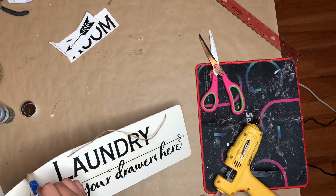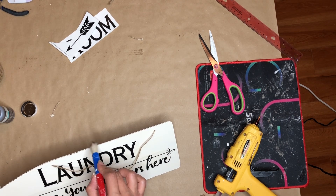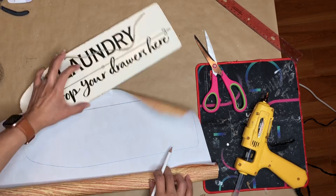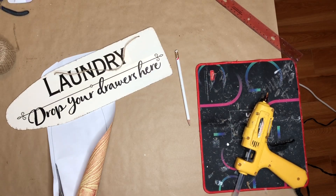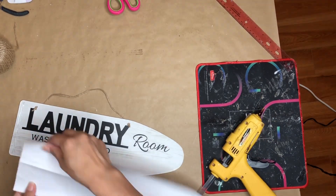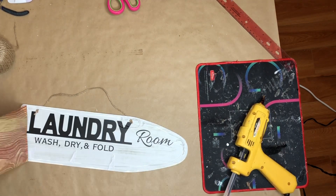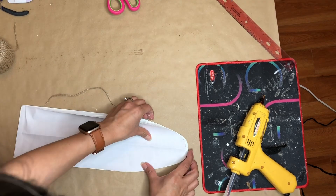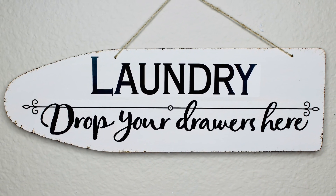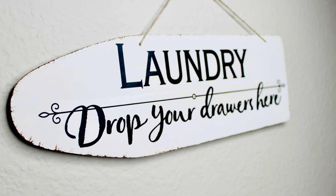Next, I'm taking my antique wax and going around the edges of this sign — just the tiniest bit — just to give it a little bit of dimension. Next, to cover up the back, I am going to use this crafting paper. I'm tracing with a pencil and then I'll take my scissors and cut that off. Once that is ready to go, I'm going to add some hot glue and I'll start gluing the crafting paper to cover up the previous words on this sign, and that completes this project. Really easy. I feel like I made it look better and here is the end result. I think the sign looks way better like this because that other one had a lot going on, but let me know what you think.